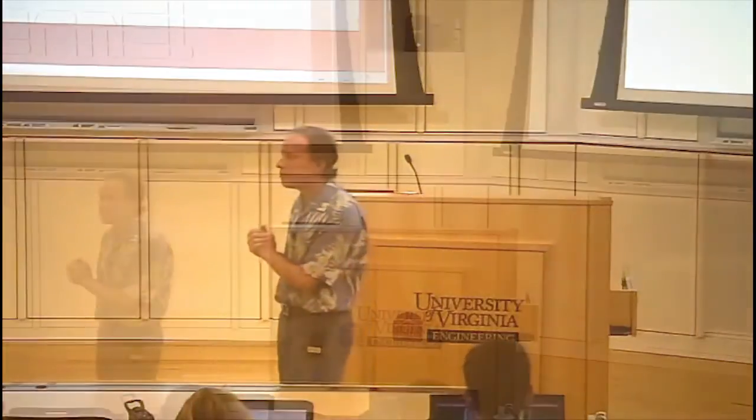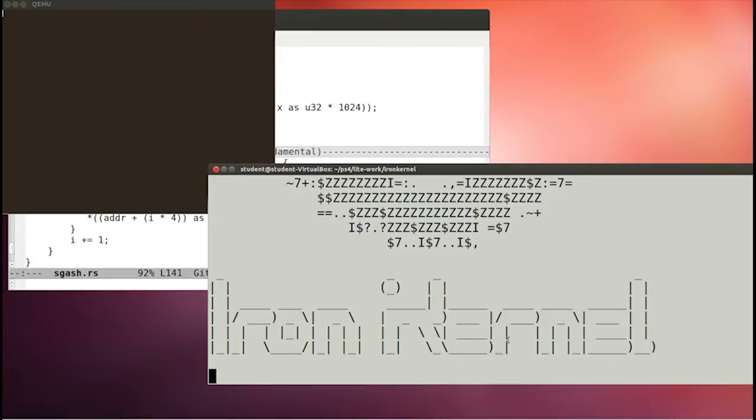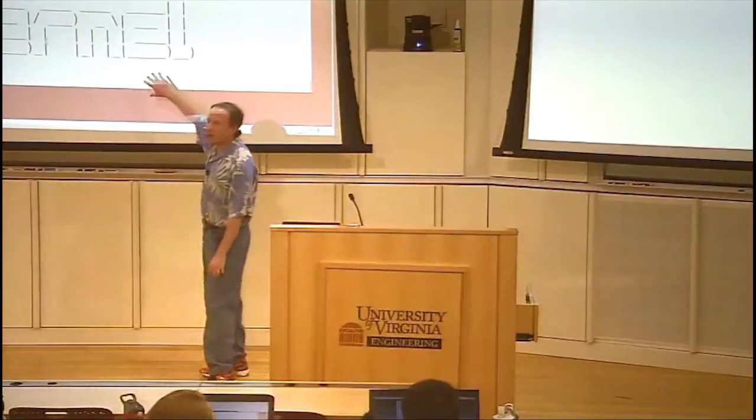So, if you wrote at some random location in memory, chances are nothing's going to happen. What are locations where something interesting would happen if you wrote to them? There's only some places where, if you wrote to it, strange things could start happening. So, what is somewhere in memory when we're running our kernel? Everything in the machine is somewhere in this emulated machine. The code, the code that we compiled that turned into the binary, right, that's loaded somewhere in that processor. So, somewhere in memory is that actual code.